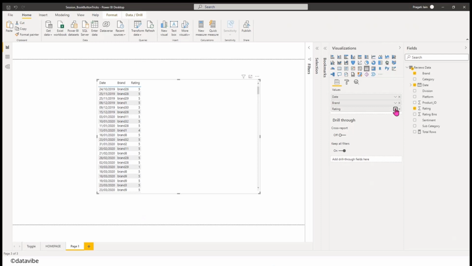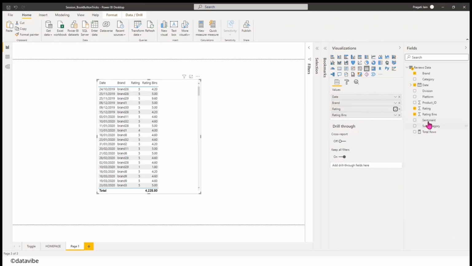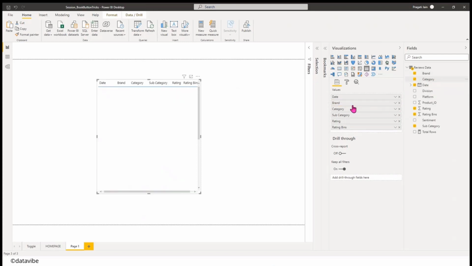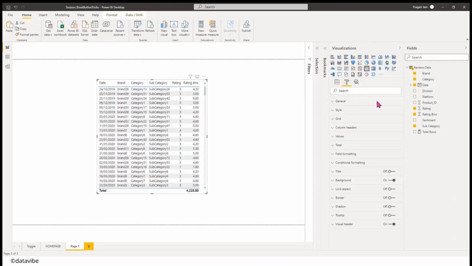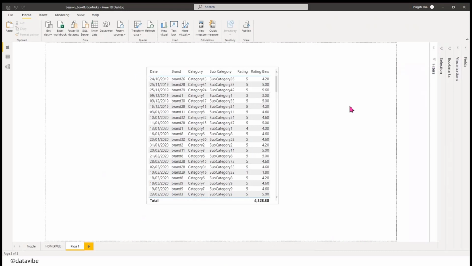We don't summarize it, or you can summarize it if you want to see average rating. And we can even create some rating bins here. That's just basic information I'm trying to show, but you can drag and drop the information that you want in your reports, because that can help you in creating those levels of detail. So it's just a simple table visual that I'm creating right now. OK, so we have got one page which shows brand rating.